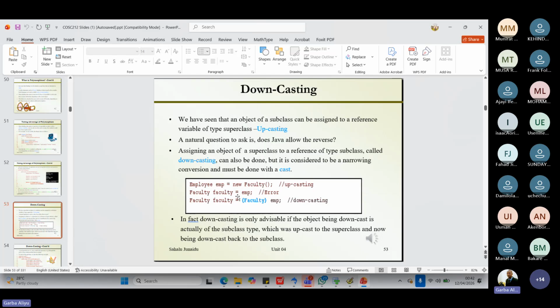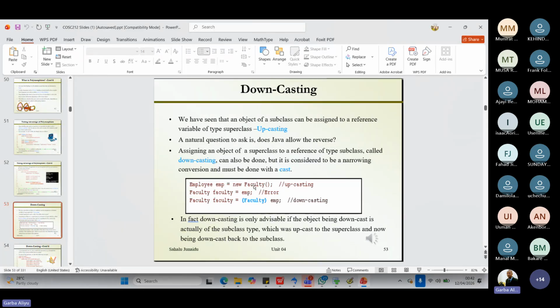But when I take it down to a faculty, because as far as this is concerned, emp here is of type employee. But when we come here and assign this emp to a faculty, this will cause an error simply because this emp is not of type faculty, it is of type employee.